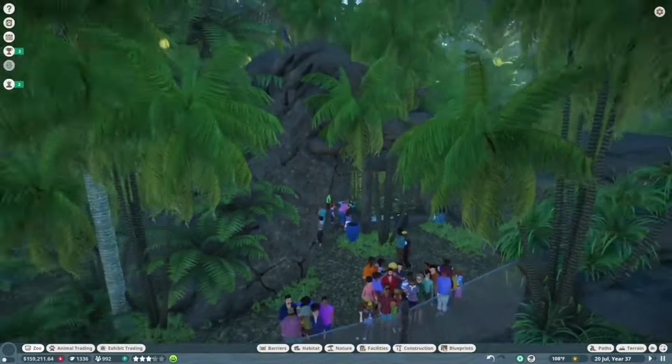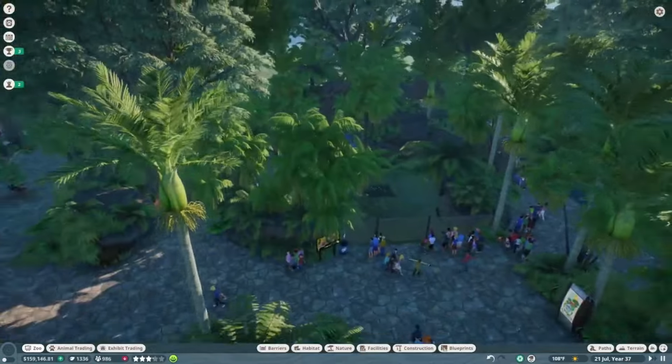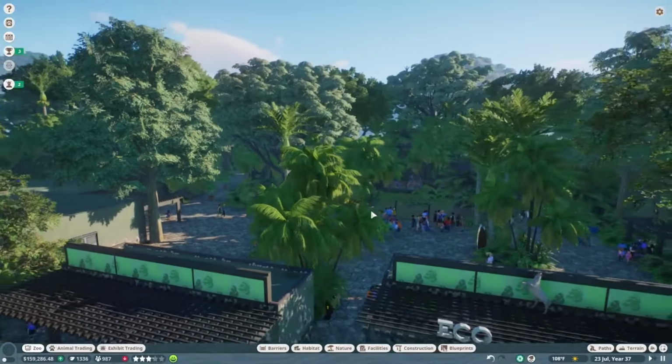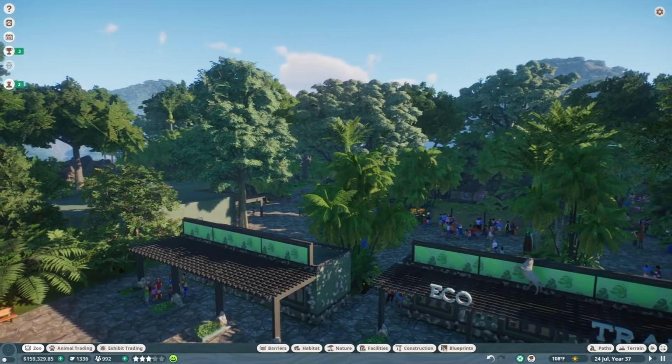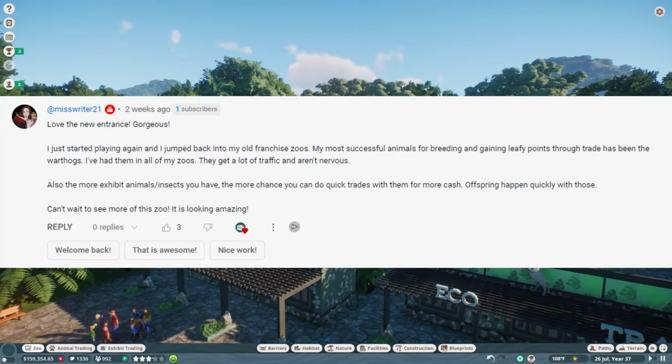And actually, speaking of that, before we get going too much farther, don't forget to feature some of your amazing comments, because one of them does have to do with exhibit animals. So let's come on back here to the front of the zoo, and then we're gonna go check out some new stuff there. But the first one to check out is from Miss Writer 21, who says, "Love the new entrance.